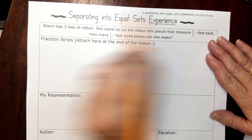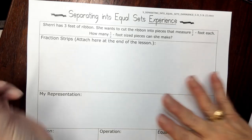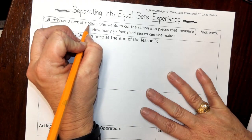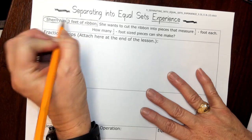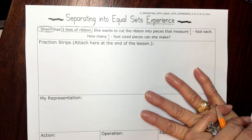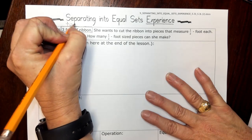So in this question, I notice who is in the story? Sherry's in the story. And what does Sherry have? 3 feet of ribbon. She has 3 feet of ribbon. So I'm going to take my pencil and I'm just going to box that in. Does 3 feet represent the total amount of what she has? It does. So I'm actually going to write the word total at the top.